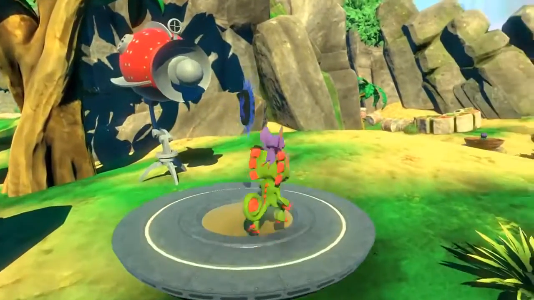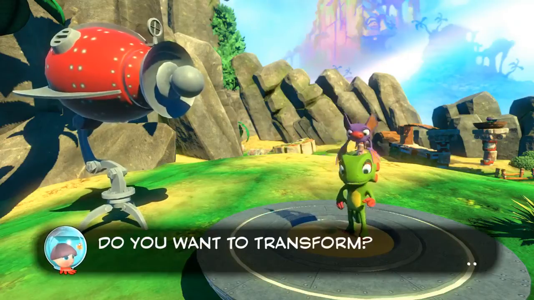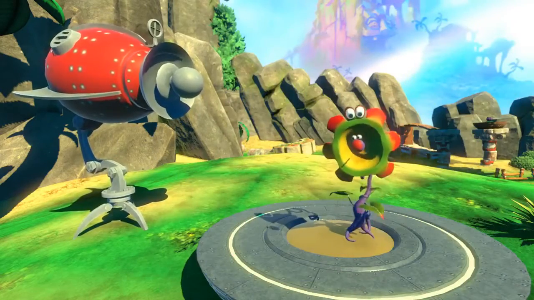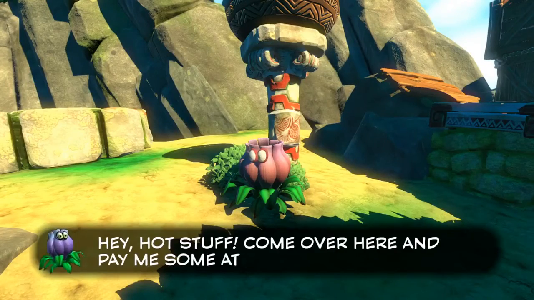So what you're going to see now is Andy's going to transform into one of the characters. Each level in the game, you can transform into a different character, and then there's certain challenges you can do as that character. In this one, he's transformed into a plant, which is, why not? It's a jungle after all.